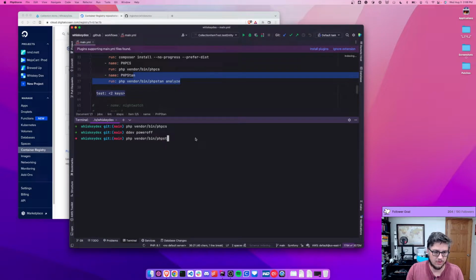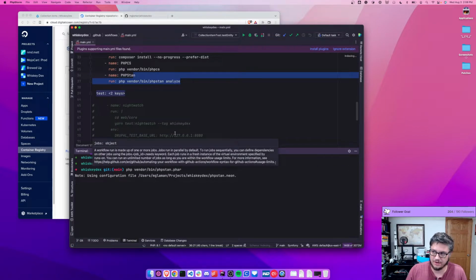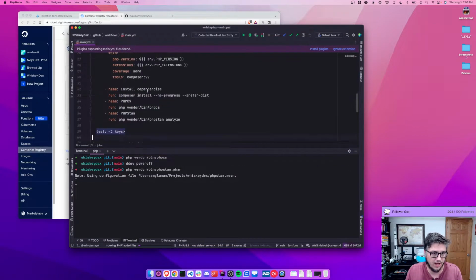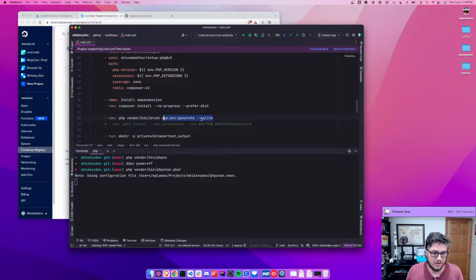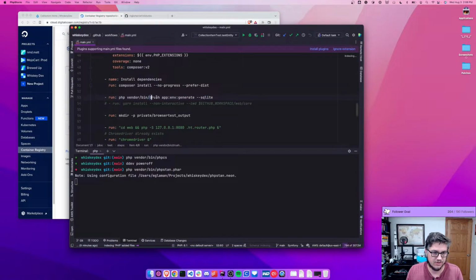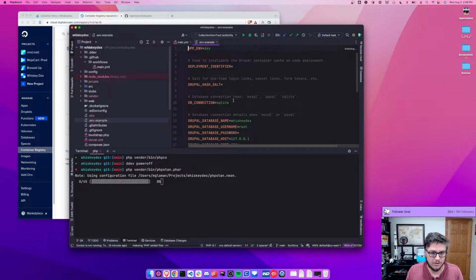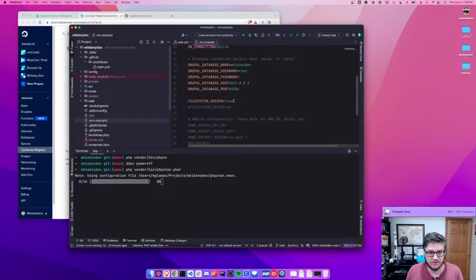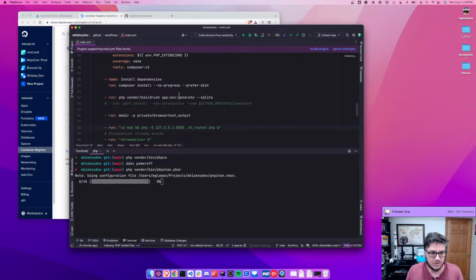Same with PHP Stan. So those are my code quality tools that lint to make sure that I have the kind of code that I want to have in my environment. And then the test, and again, it's the same setup. It generates my app key. This is just a command that I wrote because I use environment variables, which I'm not going to open the main one, but env example. It just generates stuff because I do have S3 configured and identifier. So that generates everything for the test run.